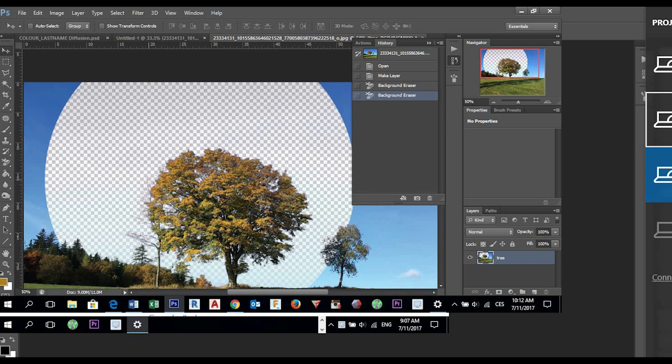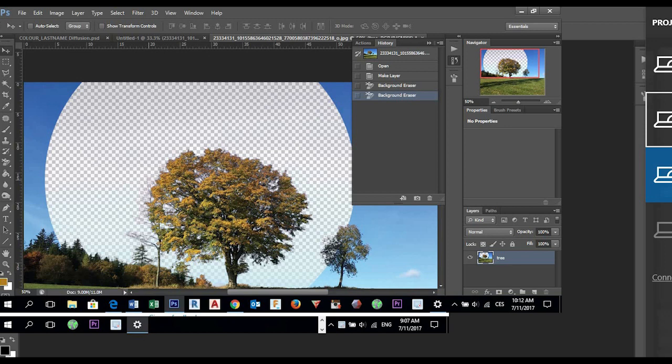There is a cross in the middle of the circle that you are choosing. So if you go here, you see the cross, and the cross detects the color which you want to get rid of, which you want to delete. So if you click with the cross on the tree, it selects the tree. You have to choose the blue one.